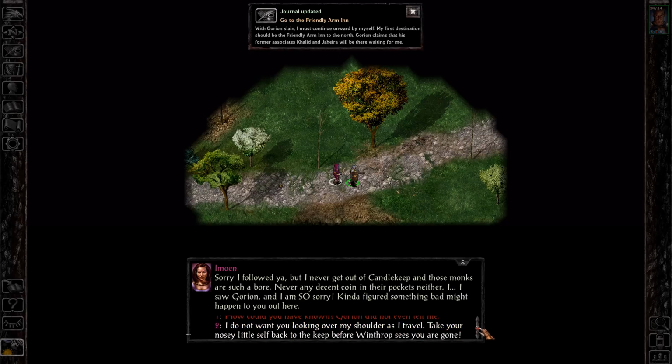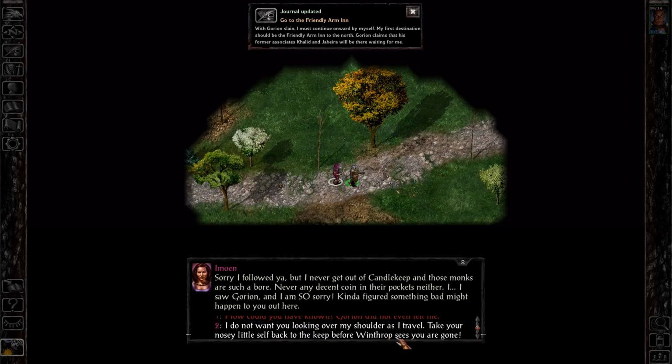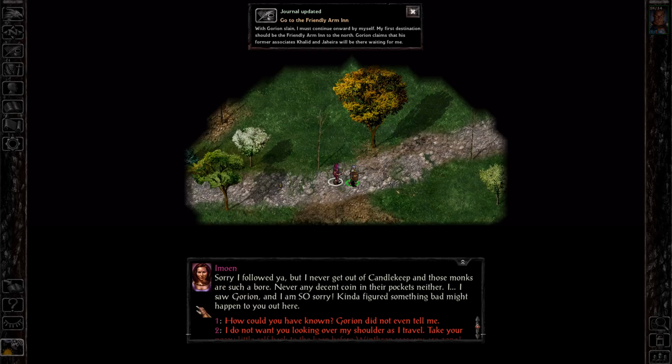We're gonna be nice to her. You can have two kinds of reactions. One, we be nice and explain things to her. The other, we just basically tell her to stop being nosy. We are a paladin, so we're gonna go ahead and be nice.